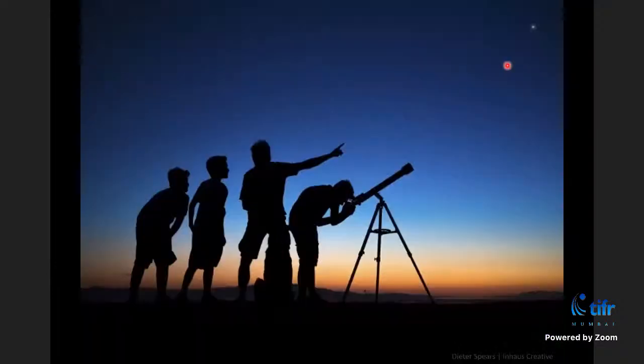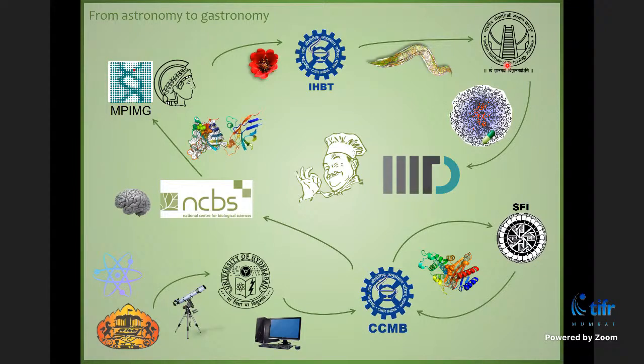The secret has already been spelled out: yes, as a teenager, I wanted to be an astronomer. In fact, I did my master's thesis, while doing my master's in physics from the Pune University Physics Department, at IUCAA. Things turned out in a manner that I never ended up working in astronomy after my master's work. However, I have reached a place through a long journey from astronomy all the way to gastronomy, through the channel of computer science and computational biology, where I did my PhD from CCMB, Hyderabad, and a short postdoctoral stint at NCBS, to the place where I am today.